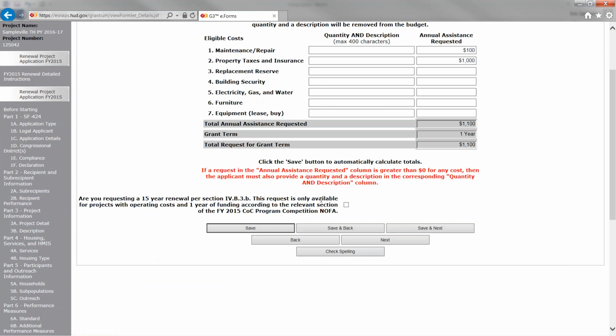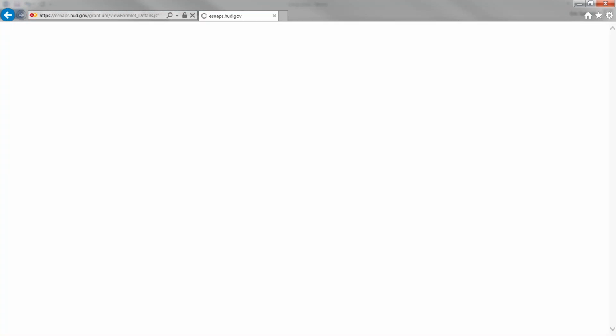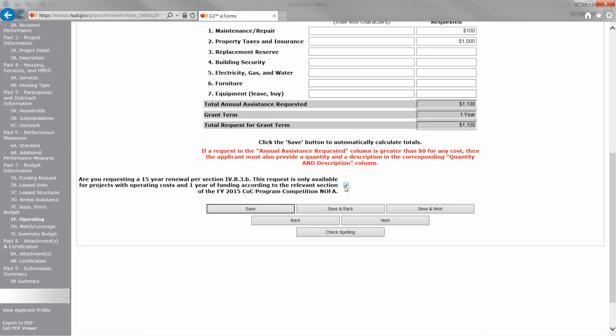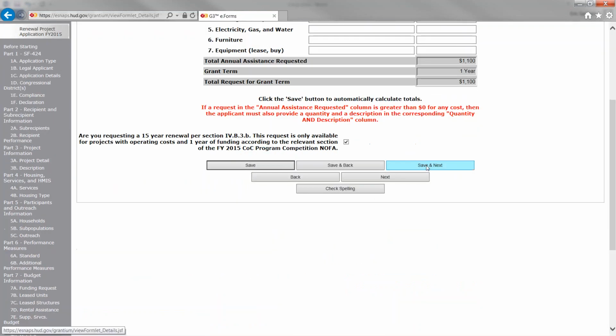This request is only available for projects with operating cost and 1 year of funding according to the relevant section of the FY 2015 CoC Program NOFA. Let's see if it says anything more about it up here. No, it says the exact same thing up here in the instructions. I will check the box and hit save and see if it says anything different. And of course it doesn't.